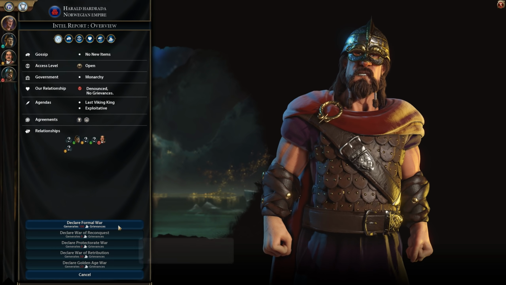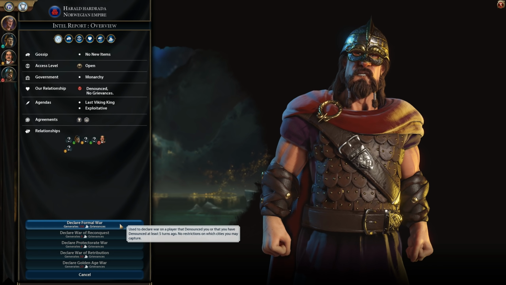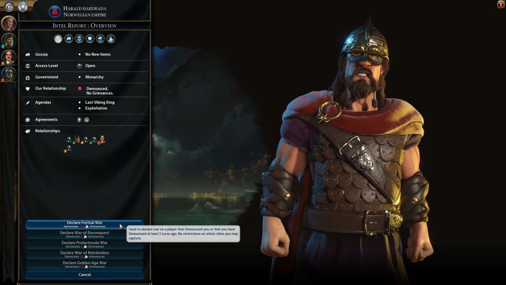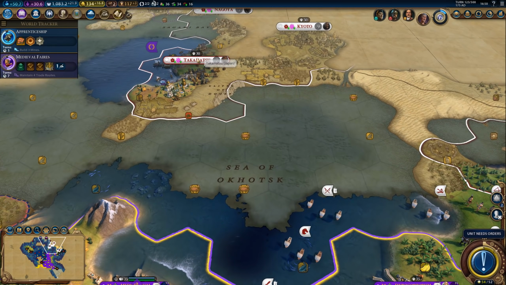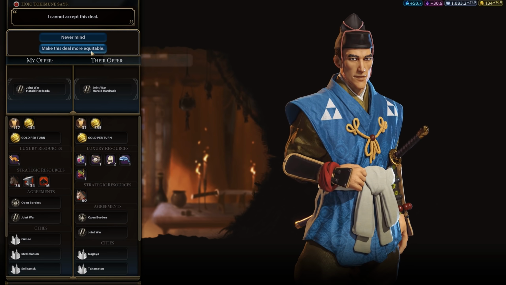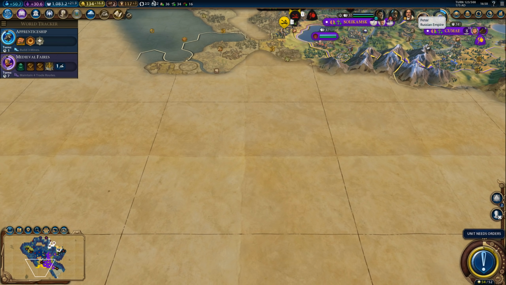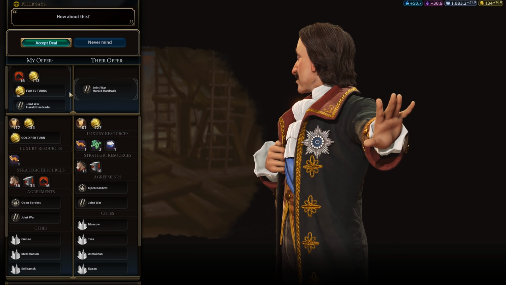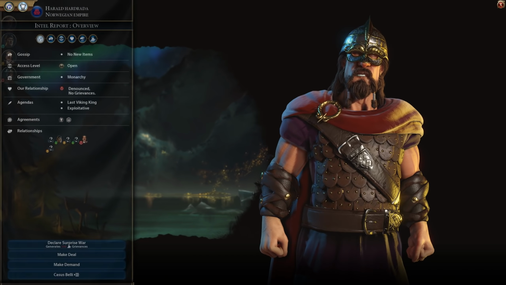And let's declare war. Yup, I can't use any casus belli, unfortunately. But that's fine. 100 grievances is not a big deal. I could ask to declare a joint war with someone else. Let's maybe ask Japan. Why the heck not? He would not actually do it. Okay, fine. And what about Russia? It's unlikely, but we can ask. He would do it, but he's asking for way too much. So let's just declare war.